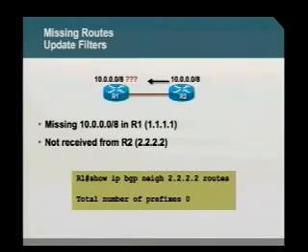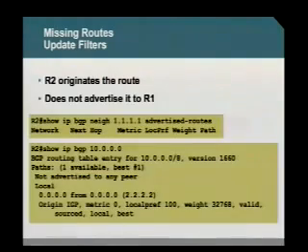It's not getting it. So we sit on R1, we do show IP BGP neighbor routes, and we don't get anything whatsoever. Why? Well, R2 is originating the prefix, so we can do show IP BGP neighbor advertised, but we don't actually find that it's sending to R1. We do show IP BGP on network 10/8 and we see it there in the BGP table, so we're certainly putting it into the BGP table, but it's not being advertised to R1. The first box shows that nothing is being sent to R1.